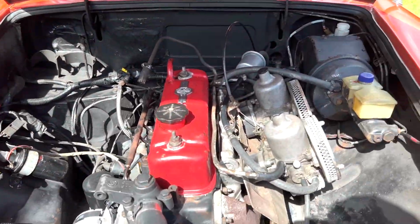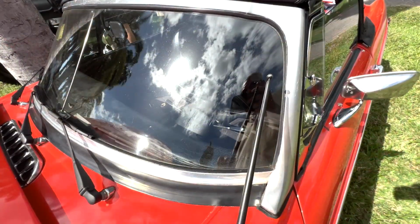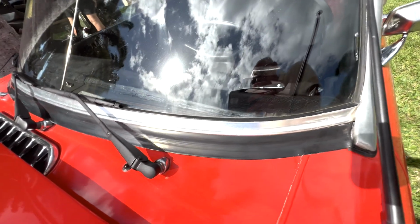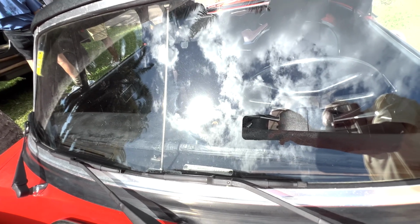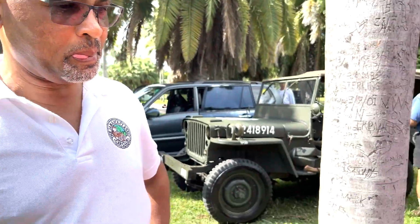All right. Anything else you want to tell me about it? It's a fun little car. It's simple. It's easy to work on. It's easy to maintain. I wish I had brought the book. Since August, I decided to just give it a general upgrade, and I fixed nearly 40 things on it, you know? Simple things like I changed the windshield, I changed the rubbers on the door, I fixed the wing mirrors, fixed the lights, I changed out the side lights, did a little work in the engine here, and so forth. But it's just fun to work on. It's a simple, fun car, you know? Nice little hobby.